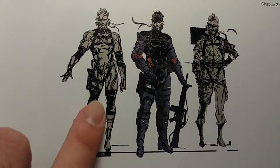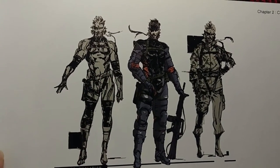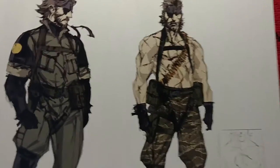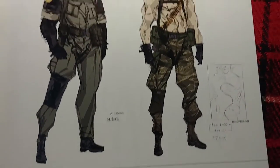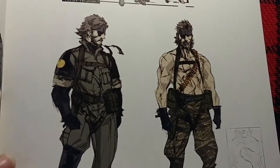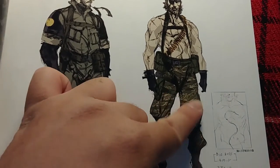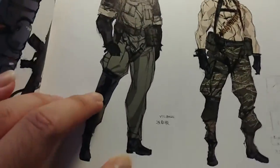There you go. This one kind of looks like a sexy suit, you know what I mean? Nothing wrong with that. Because Snake, dude, he's sexy. Look at that boy, he's a sexy Snake, dude. I love the shapes. You can see the shapes clearly, like a weird rhombus kind of shape, repeated. That's his shape.